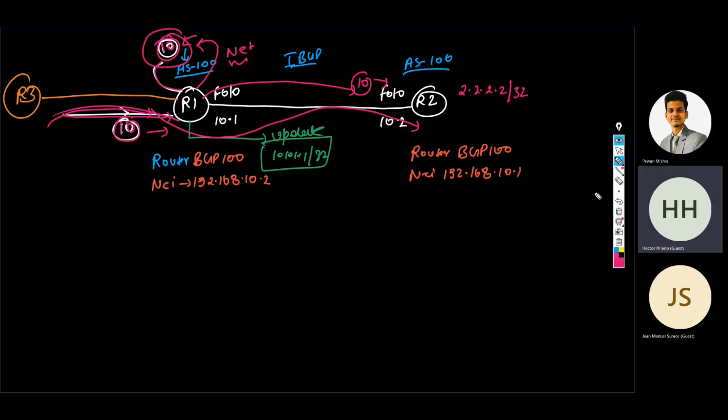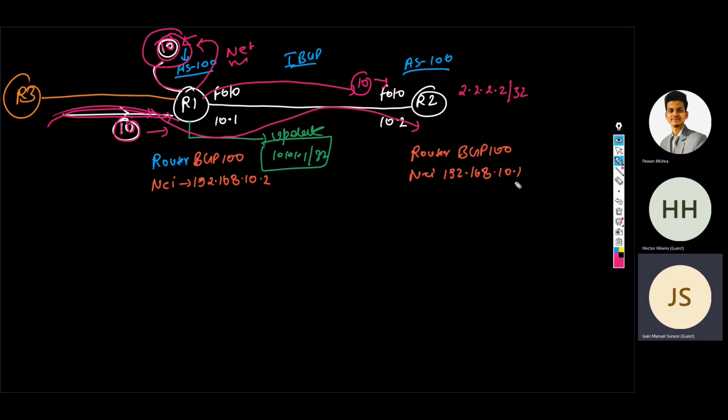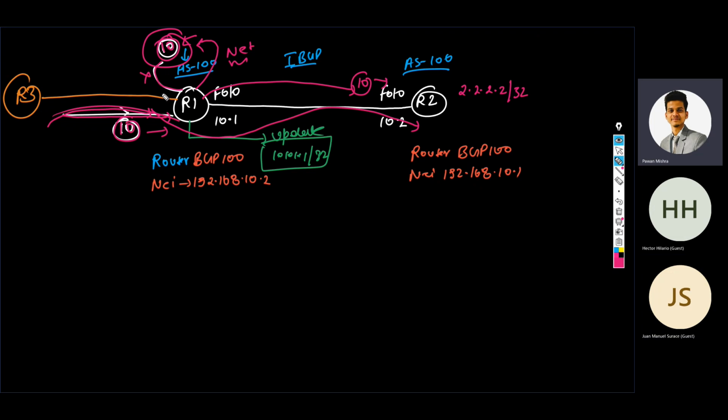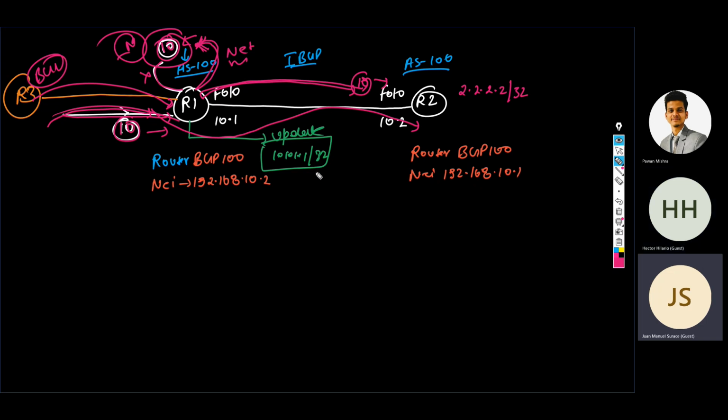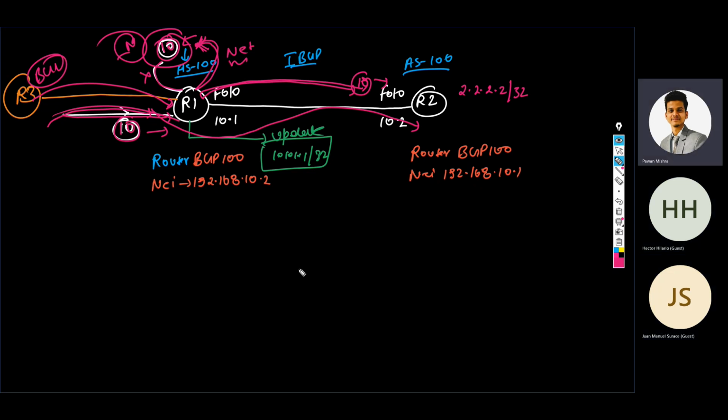Okay, but the ones from R3 are going to be redistributed automatically, right? No need to do any redistribute or anything else. Let's say here also I'm using BGP, right? Exactly. So if I receive any route from my BGP neighbor, that prefix I can share immediately. But if I want to share my self-advertised prefixes, then we need to use a network command. Okay, that is if you have your own IP addresses in your router. Yes, correct. Absolutely. Okay, I understand.